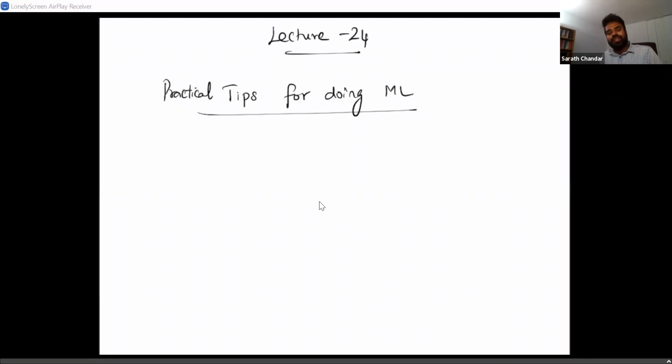Most of our examples in the class were well structured data sets, while in reality, when you start doing machine learning as a machine learning engineer in a company, you will face a problem and you have to come up with a machine learning pipeline to solve it. That is when you will realize that the textbook algorithms that you have learned are not directly applicable, and you might need to do a lot of things on top of it to make it work.